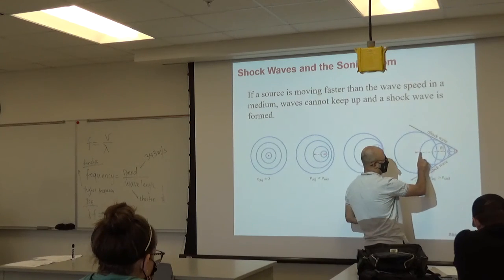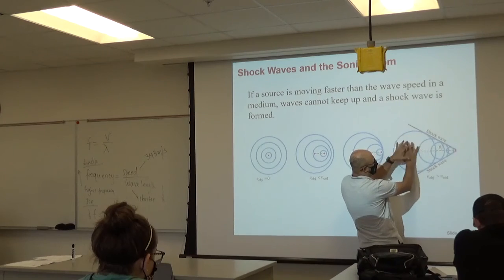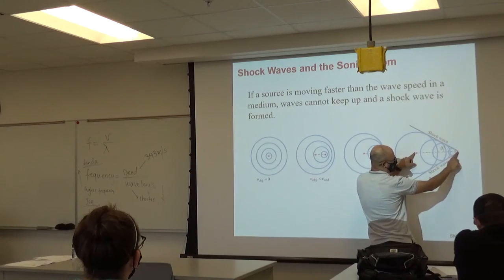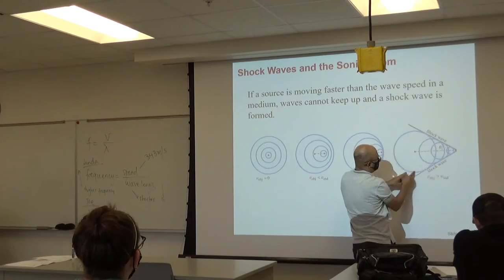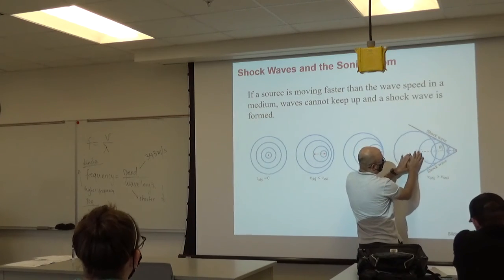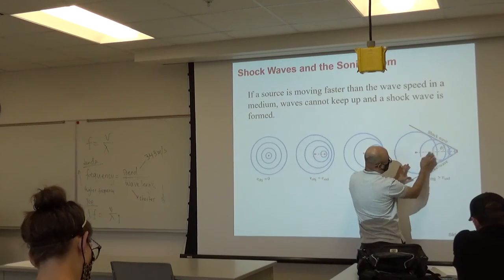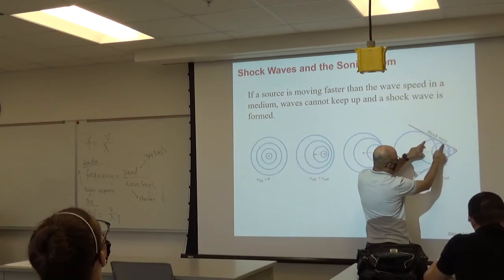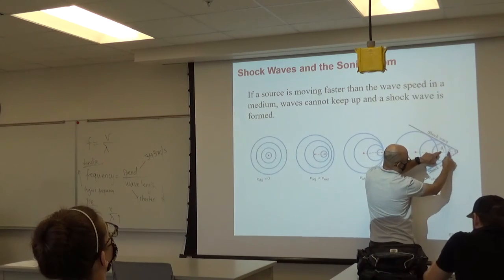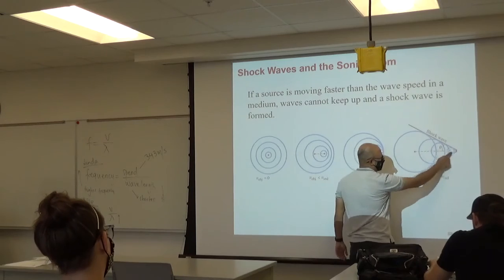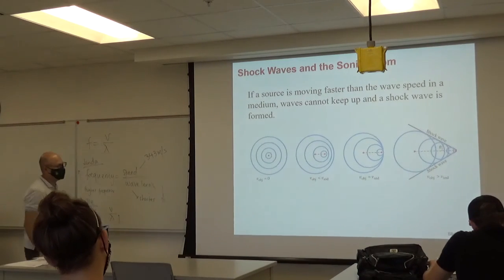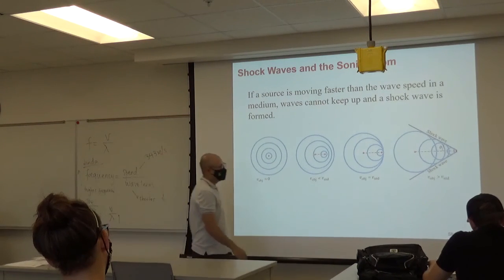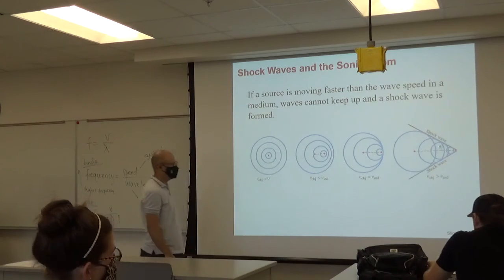this red dot is traveling faster than the rate at which this is growing. That's why this red dot is in front of the waves. So by the time this wave reaches here, it already crossed the boundary. Likewise, before this grows, by the time it goes here, it already crossed that boundary. So the red dot is always ahead of the circles when the speed of the source is faster.